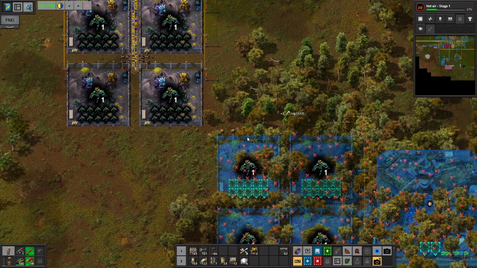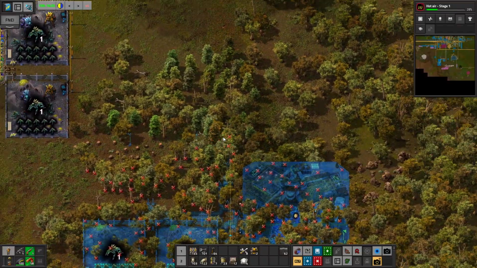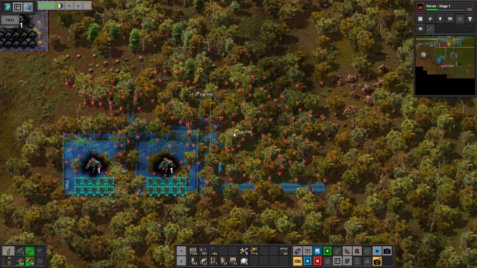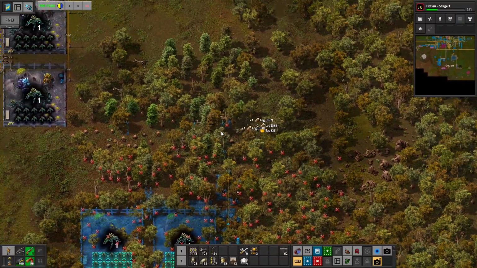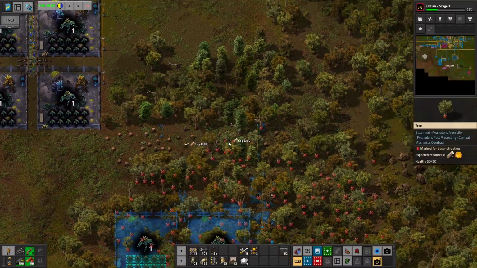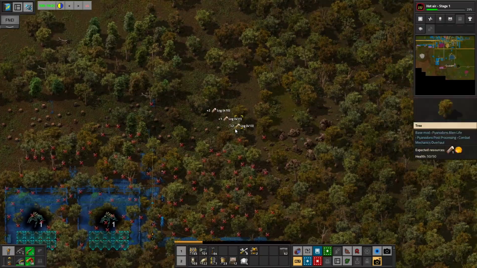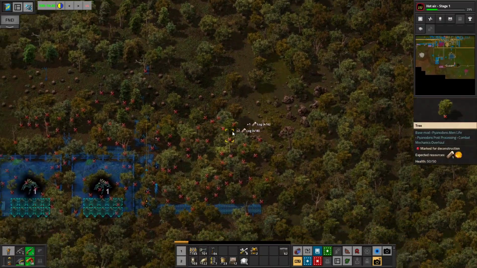Now, of course, I had a lot of trees just to make sure that I don't want to delete the blueprints. Whatever. So the trees were a nice bonus to keep the biters in check. They're already very annoying.